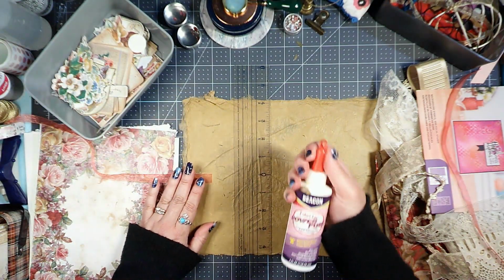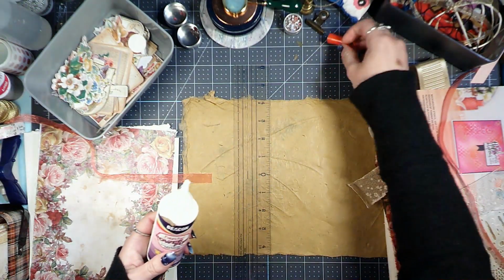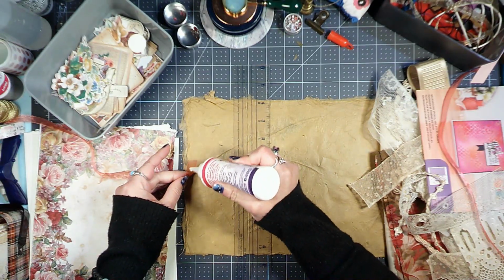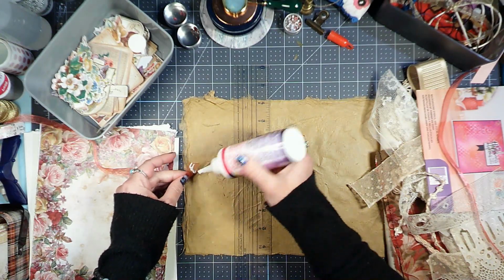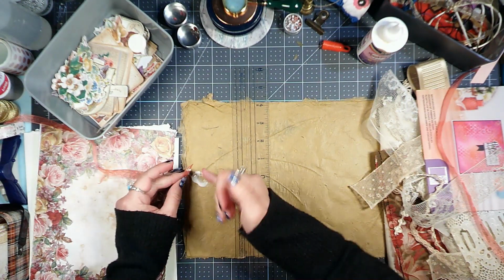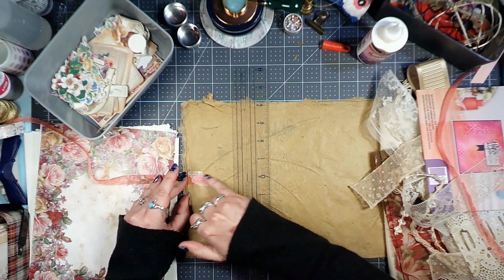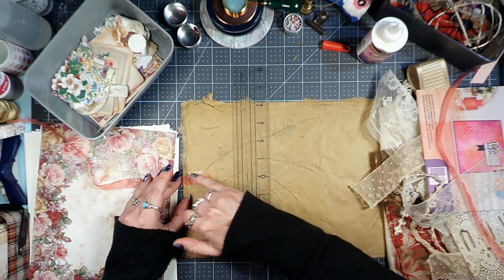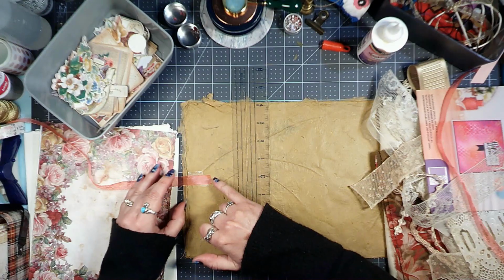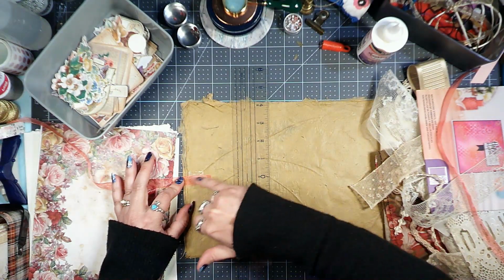And I'm using the Power Fuse Fabri-Tac for this, so that the other Fabri-Tac doesn't ooze through. And I'm down towards the end. Whoops! And it came out really runny. So just take your finger and just kind of pat it on there. If you don't have something like that, you can also use a collage medium. Mod Podge will work also.